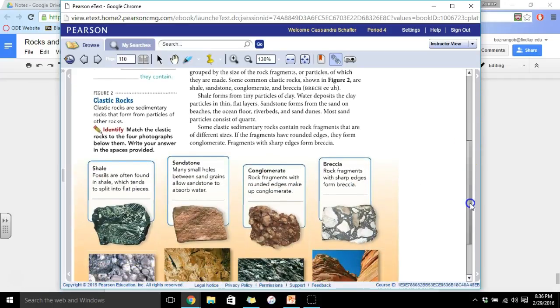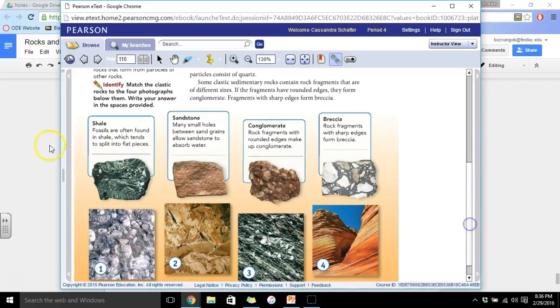So, we have down here, these are our common examples. So we have shale, which some people have, like, my house used to have a shale roof. Or slate, sorry, that's slate, not shale. Just kidding. I lied. Sandstone. Sandstone is banded. You can kind of see it has the layers to it. Then there's conglomerate, which has the rounded particles, and then breccia, which has jagged edges.